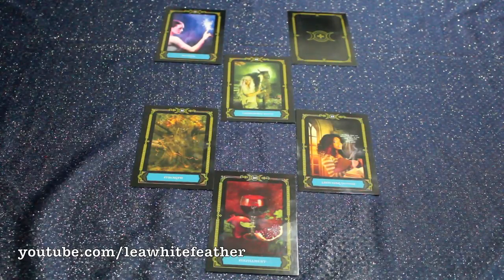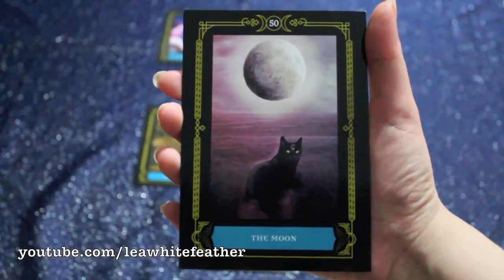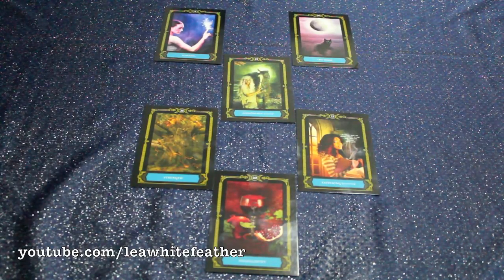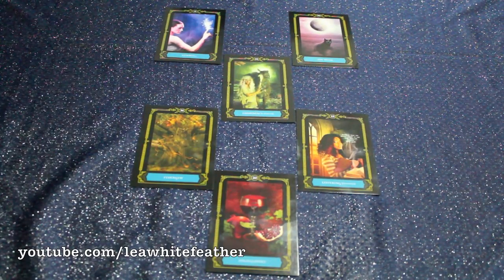Our final question, number six — what is the potential outcome of our working relationship? — and this is the Moon. When you pull this card, it is an indication to use your intuition, to see beneath the surface, to not accept things at face value. It seems these cards are saying they are a great trigger for intuition. In terms of a working relationship where clients are involved as well, this is very helpful — insights come through that the people being read can use to transform their lives beyond just the surface level.